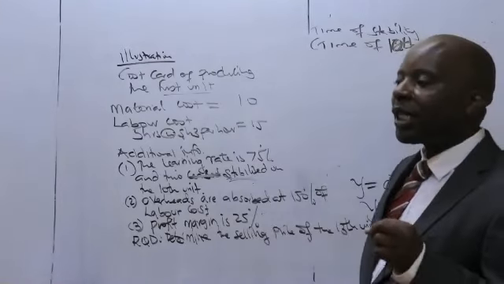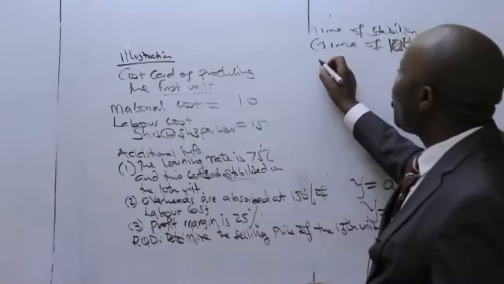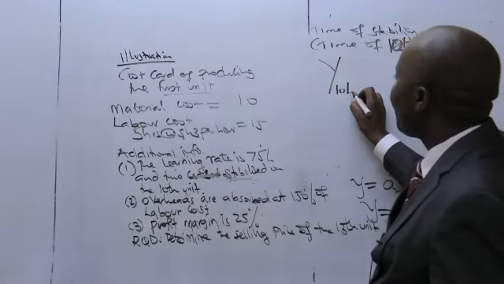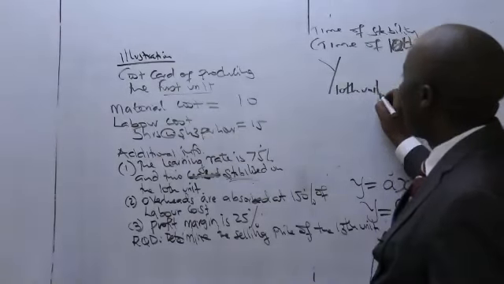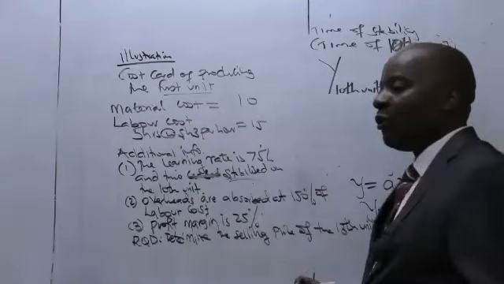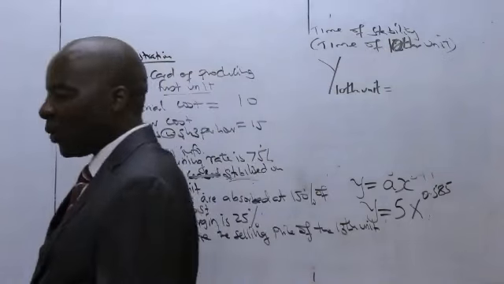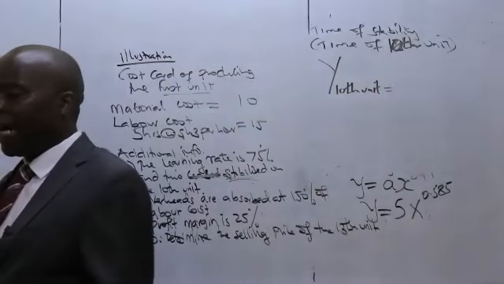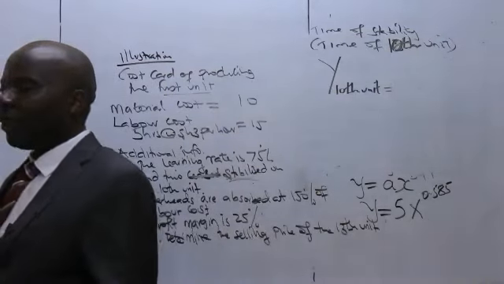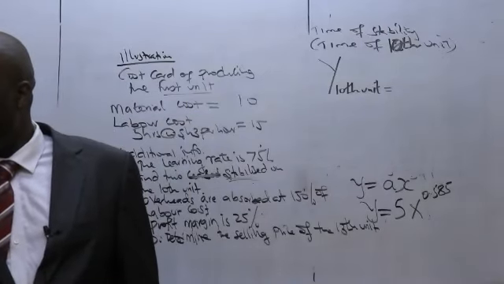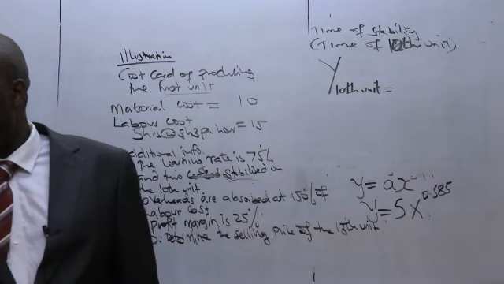What do you think shall we do for us to be able to get this time, which is denoted as y, 10th unit? What do you think are we going to do for us to be able to get the time of the 10th unit? Talk to me, somebody talk to me.